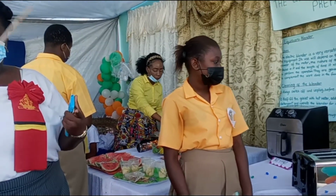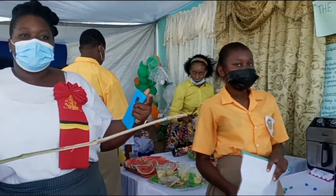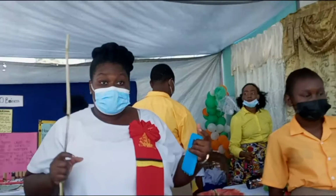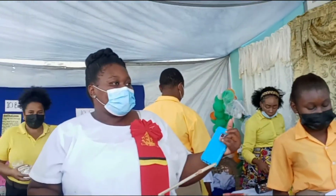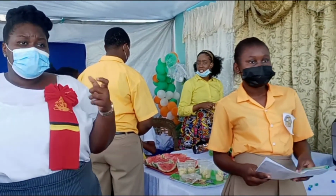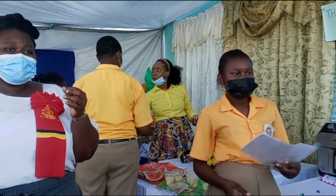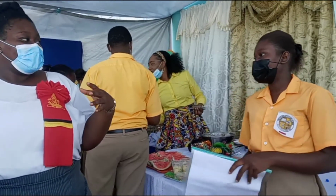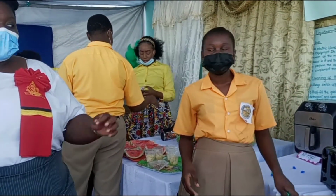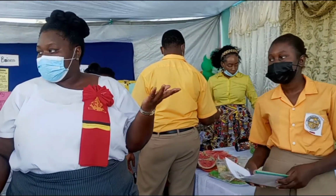Watermelon, carrot, banana. No, banana will end up running out because it's soft. We can't do passion fruit in the juicer because it's soft, but we can do hard fruit, like golden apple. Apple, we have to take out the seed because when it juices out, the seed ends up tasting bitter after time. Five fingers, so we can do plum, but we can't leave it long. So those are some things we can make.